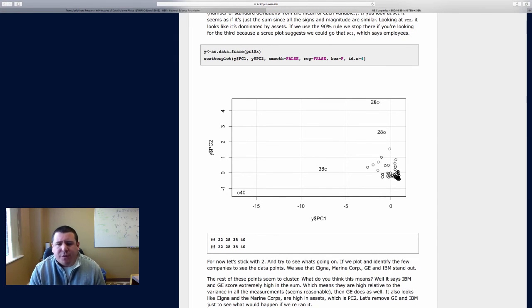So here's what I want you to do. I want you to go through and rerun principal components here without 40, 38, 22, and 28. So I want you to remove all 4 of these companies and see what happens if you do principal components on this space. What stands out to you then? If you remove these high-everything and these high-asset companies, what else is there? What else are you able to look at? Maybe you want to identify this as well as this, just to see what it is. So change the ID.N to 6, and it should give you here and here as well.